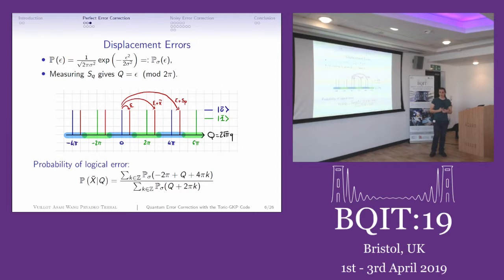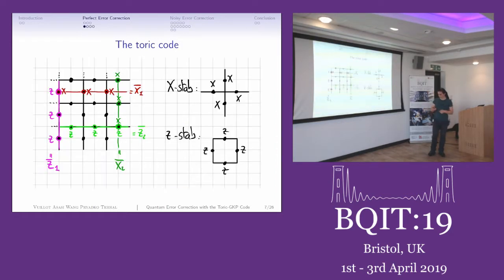So actually, this information that you get, conditioned on the measurement outcome, gives you some confidence in whether there was a flip or not on my qubit. And this you can compute, and this is some additional information that we're going to use. Okay. So this is a single GKP qubit with perfect measurement.